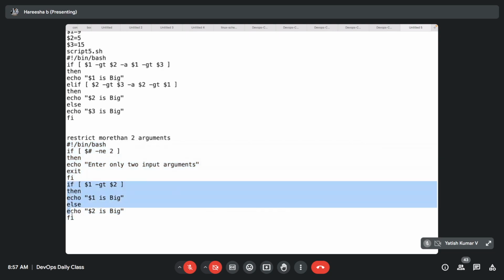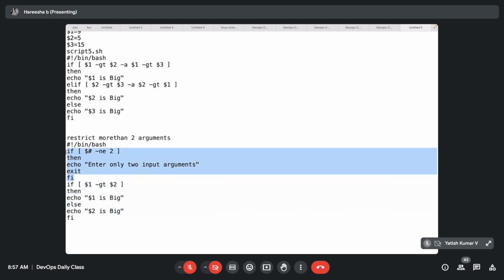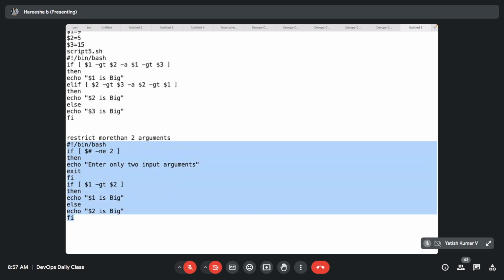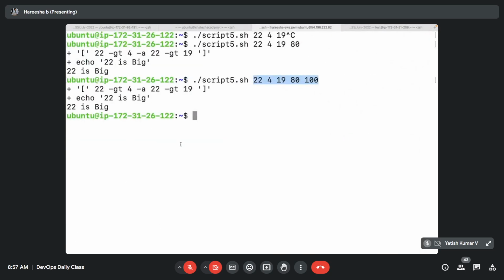From here to here it's the same script which we observed previously. The only thing is we just added one more check to restrict to passing only two arguments.